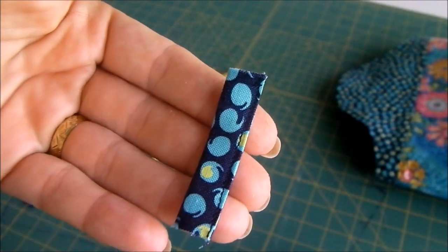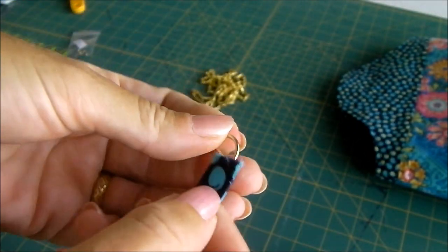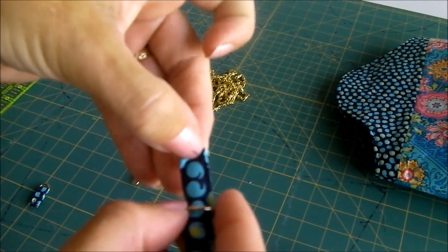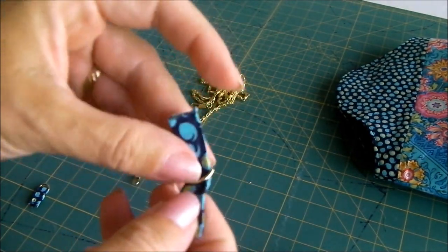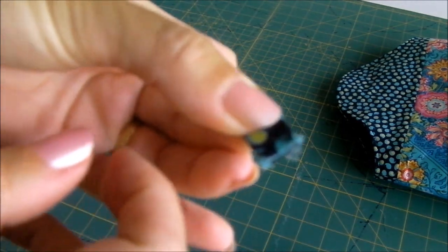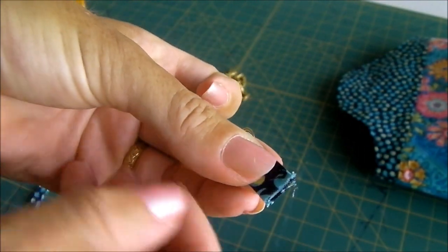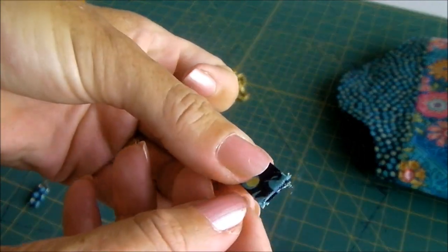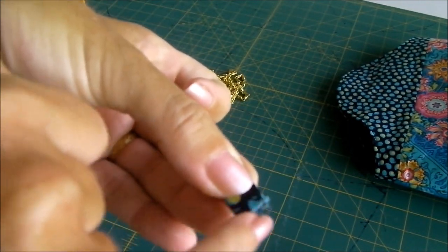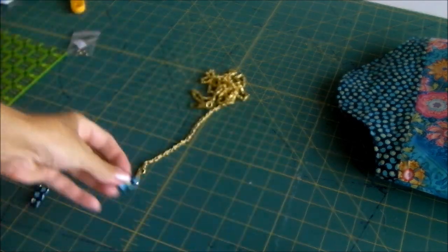So my teeny tiny piece is now sewn along this edge, and I'm going to take the little D-ring and just pass the fabric through and fold it over in half. And now what we need to do is just secure these ends, and I found the easiest way to do it was to select a zigzag stitch, which is quite small and close together, and just zigzag backwards and forwards over these ends to make sure those are nice and strong.